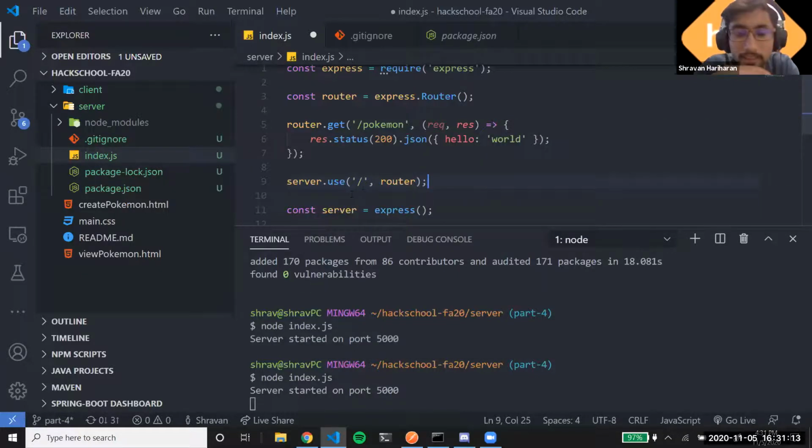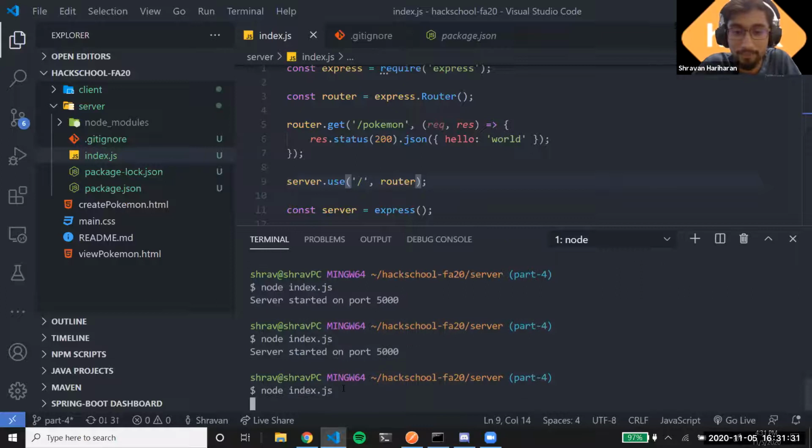What this does is it registers the API route prefix of slash to our router object here. Slash refers to the prefix, and if it's just a slash, it's implicit, so it doesn't need to be there.